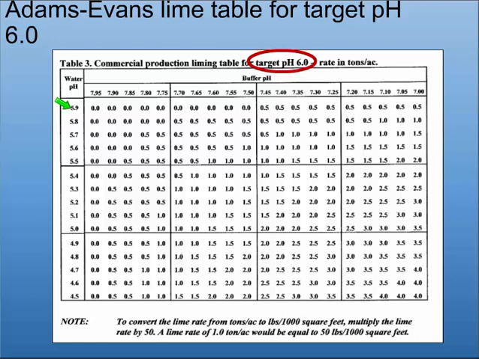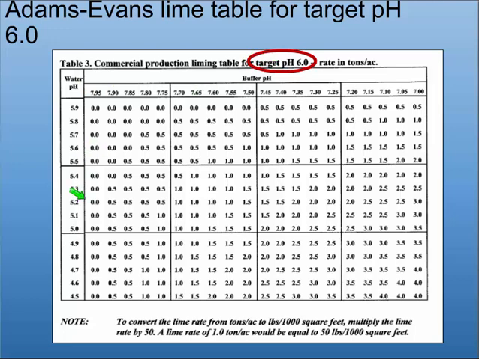Here it's 5.9 all the way down to 4.5. So if your water pH is 5.9 and you want to raise your pH to 6, it almost doesn't matter what your reserve acidity was unless it drops to about here. You don't need a whole lot of lime. They're not going to recommend it because if you're at 5.9 and you didn't have a lot of reserve acidity, there's no reason to add any lime. 5.9 is close enough to 6.